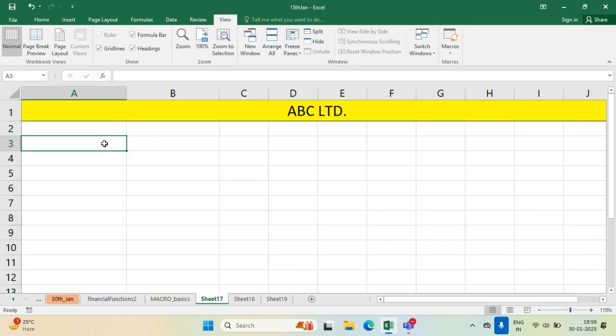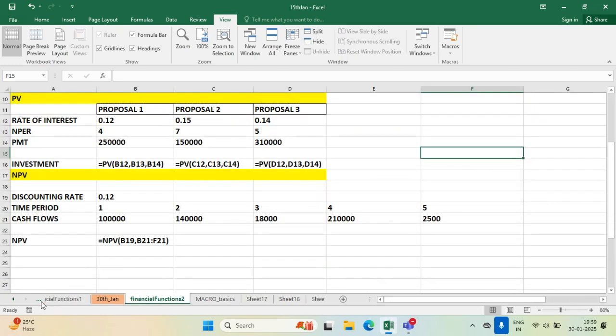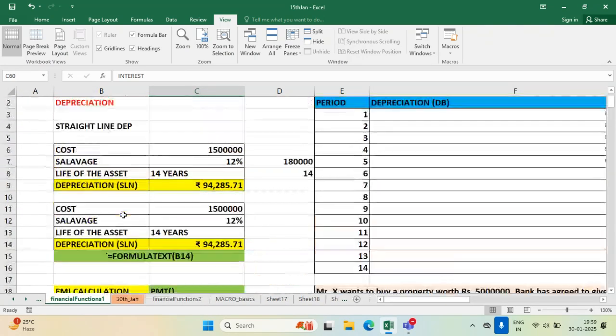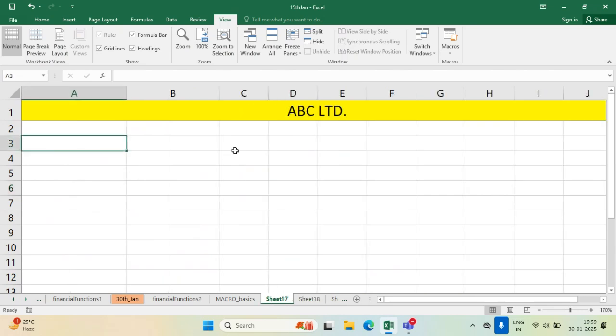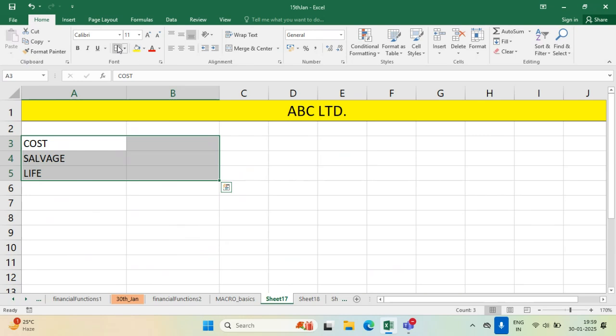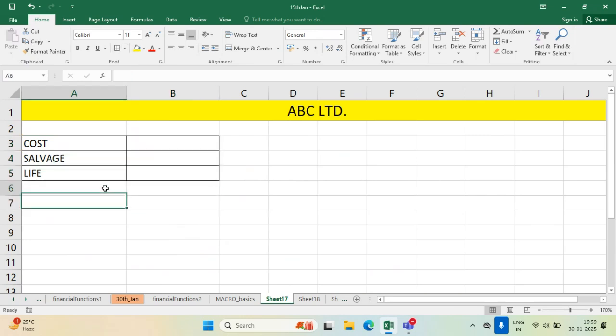Now the simple calculation of your depreciation. From here only I'm just taking cost, salvage and life of the asset. So I take it here: cost of the asset, salvage value and the life of the asset. Fine. So for this I want to create a macro, wherever this is given.